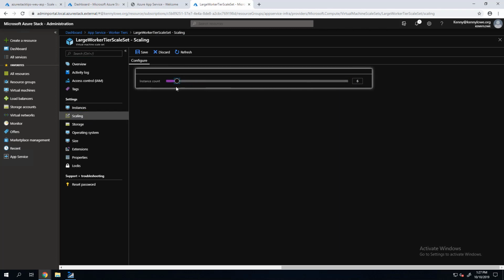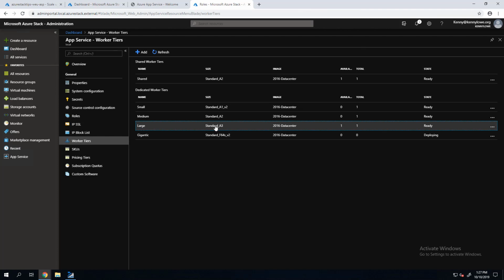Now, I'm not going to do 100 because I don't have resource for that, but let's say 10 VMs, that's fine. What that's going to do is allow 10 dedicated large instances to be deployed in my Azure Stack. Again, that's going to deploy new ones, and once they're ready, I'll be able to make use of them.